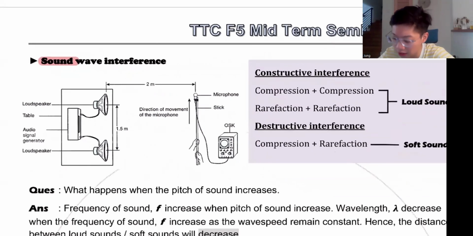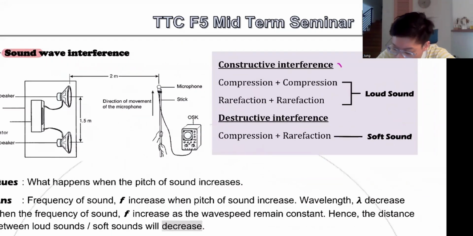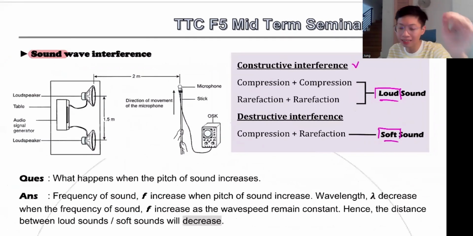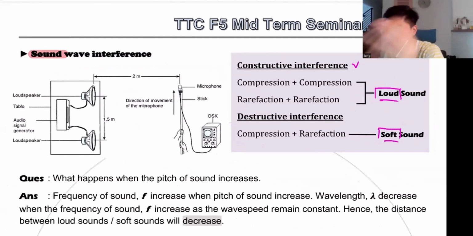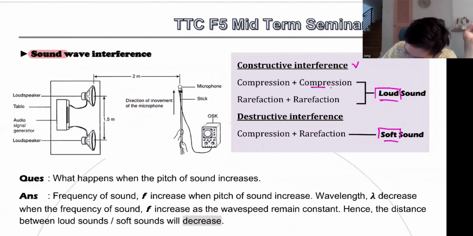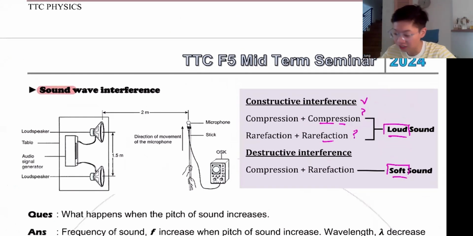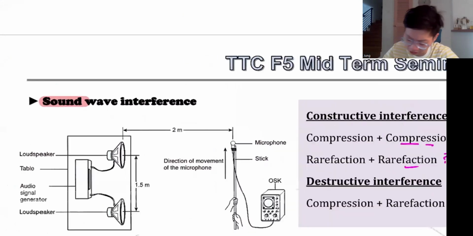So the answer here is this. For constructive interference of the sound wave, we judge by listening to the louder sound and the softer sound. For the louder sound, it's usually compression, and for the softer, rarefaction. Suddenly you have this word. Your teacher, what is this compression and rarefaction? So we warm up with this first.